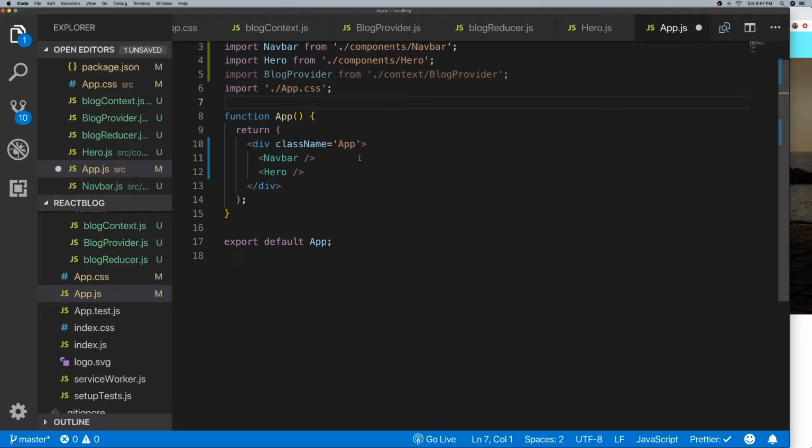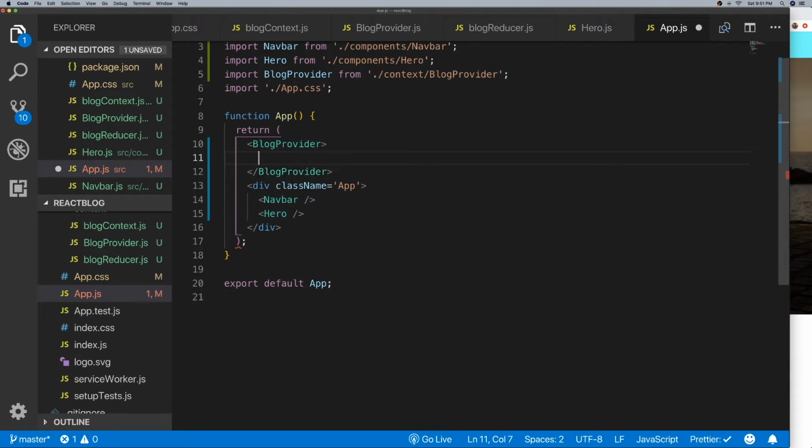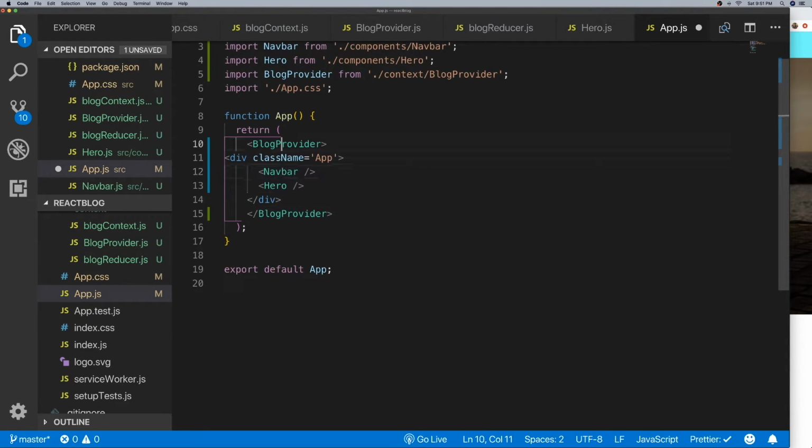And then in here we can do blog provider, and then we can just wrap all of that in here.